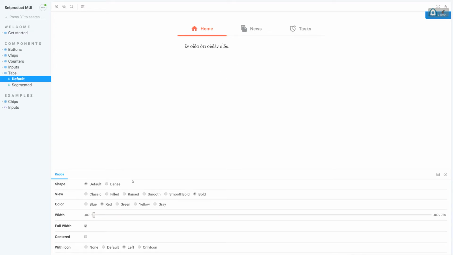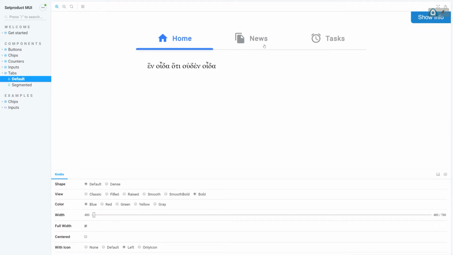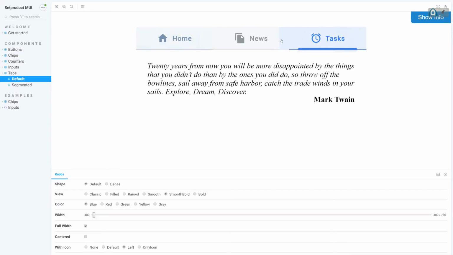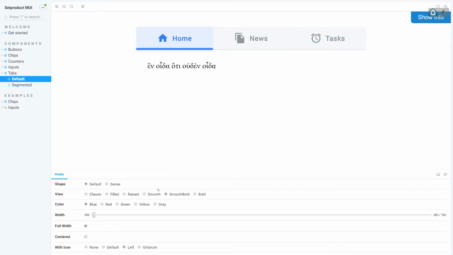Okay, let's get back to the tabs. For the Material underline, we've customized hovers and the underline reveal animation. Let me get a better zoom. You can swap between styles in real time just by selecting any of the radio buttons at the bottom. You can recolor it from red to blue, green, and the other base color palette, which is implemented as default.